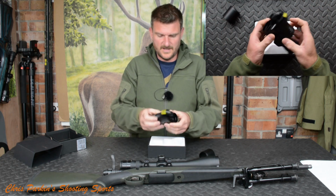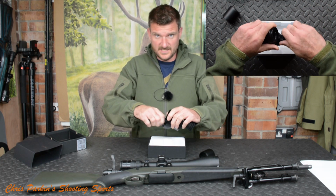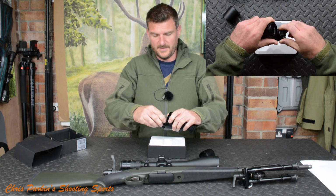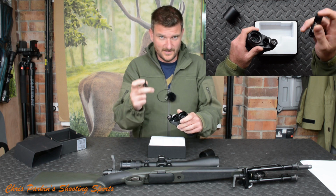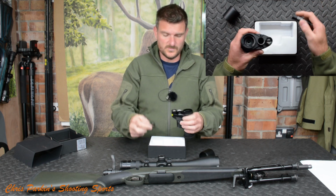So that's the 007A. It comes with an 18650 battery. Now you need to take the battery out and just peel the little red tag off the end, or the black tag off the end, just to make sure it'll make the electrical circuit. I've already done this one.